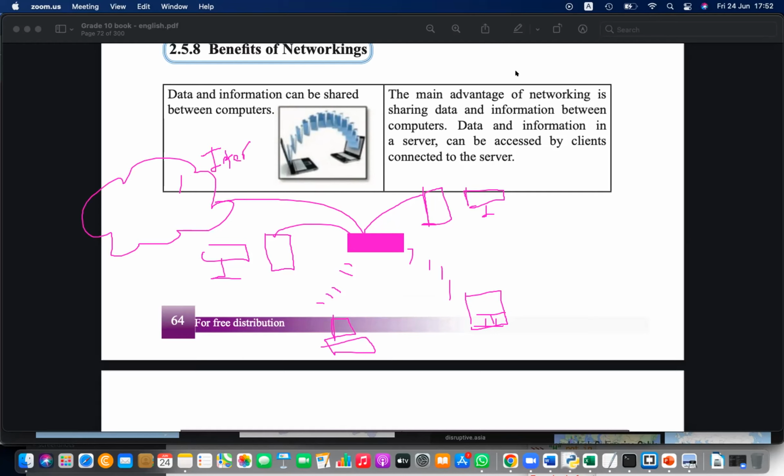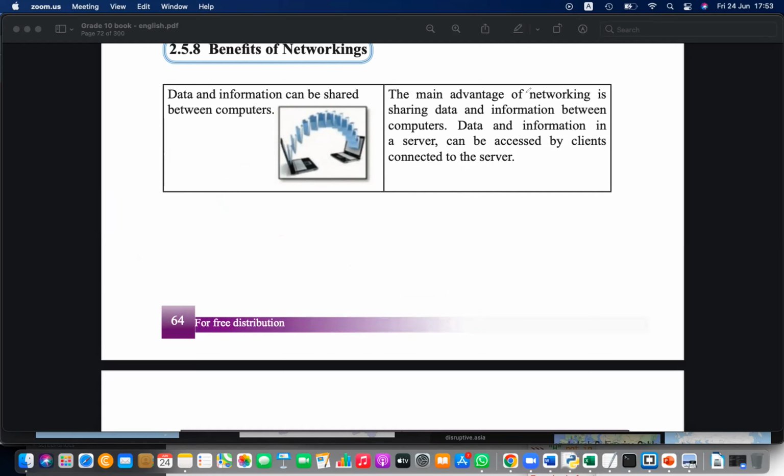If you are having multiple computers, at least you have 2 computers in your home. Tell me if you don't have 2 computers in your home.